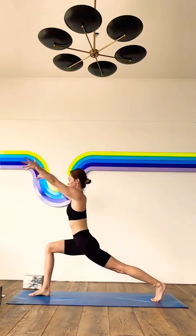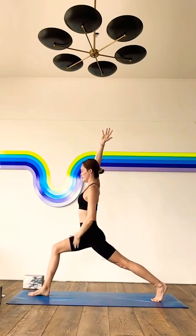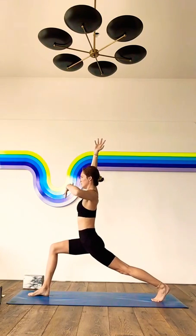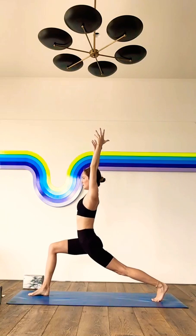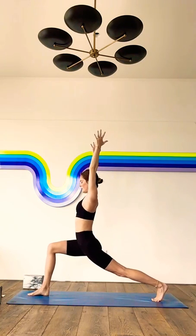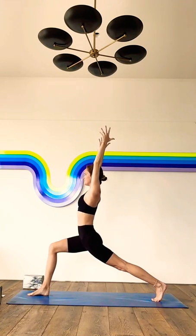So inhale, reach your arms all the way up. So we're in the same position as we were in our low lunge, but our back leg is lifted now. If this is not comfortable for you, you're more than welcome to bring the knee back down and just work in the low lunge. If you're in high crescent lunge with me, your inhale, chest reaches up.